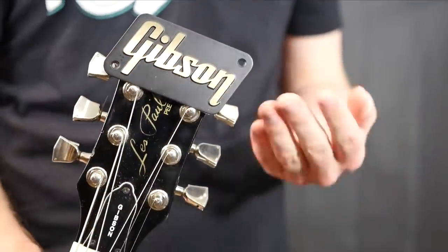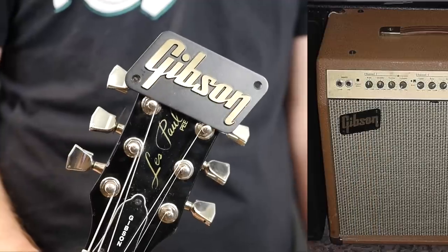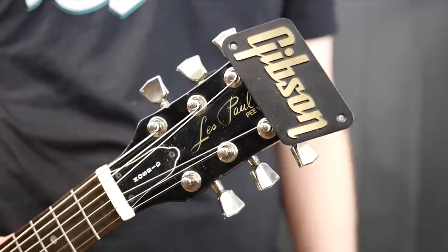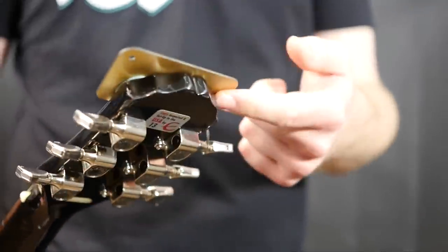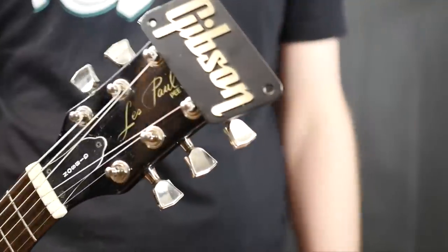Alright, so first off, the headstock. This is just a Gibson nameplate off of one of my amps I had laying around. The only thing left that said Epiphone on this thing was the actual headstock logo. Now, I just have some mounting putty on that. I'll eventually take that off and put this back on my amp.